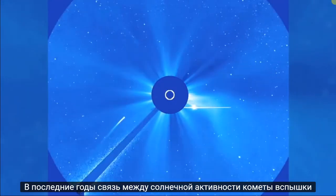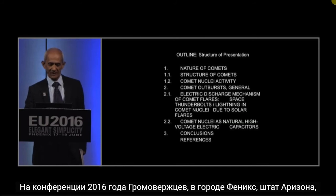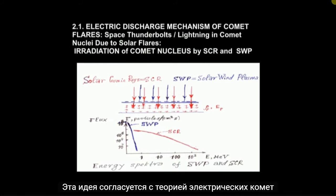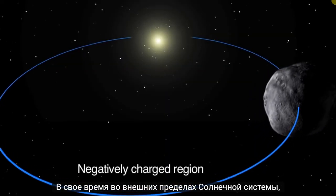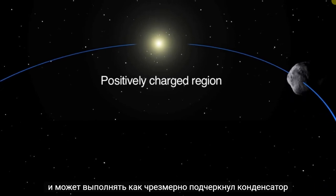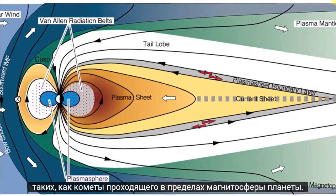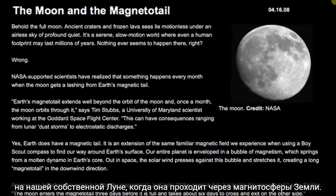In recent years, the connection between solar activity and comet outbursts has become a subject of growing scientific interest. At the 2016 Thunderbolts Conference in Phoenix, Arizona, Russian scientist Supan Ibidov presented his thesis that cometary brightening is sometimes directly caused by charged particles from the sun. This idea is consistent with the theory of electric comets as proposed by the chief principles of the Thunderbolts project. In its time in the outer reaches of the solar system, a comet develops a negative charge with respect to its environment and can discharge like an overstressed capacitor when experiencing a sudden voltage spike. Cometary outbursts can also occur due to any dramatic change in the comet's plasma environment, such as the comet passing within a planet's magnetotail, just as electrostatic dust storms and electrical discharges are observed on our own moon when it passes through the Earth's magnetotail.